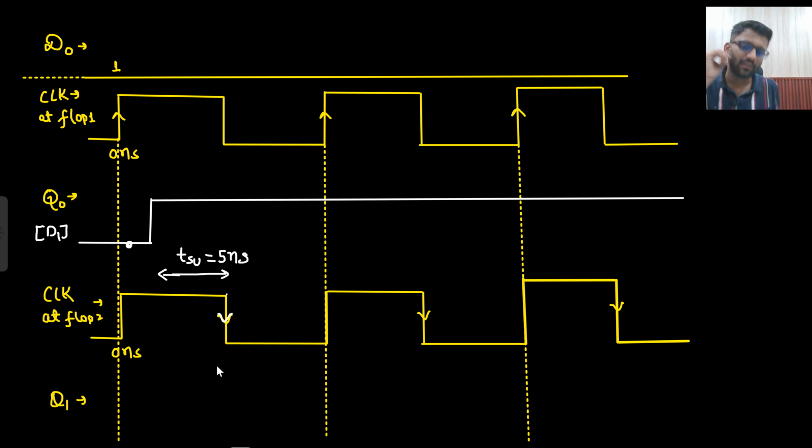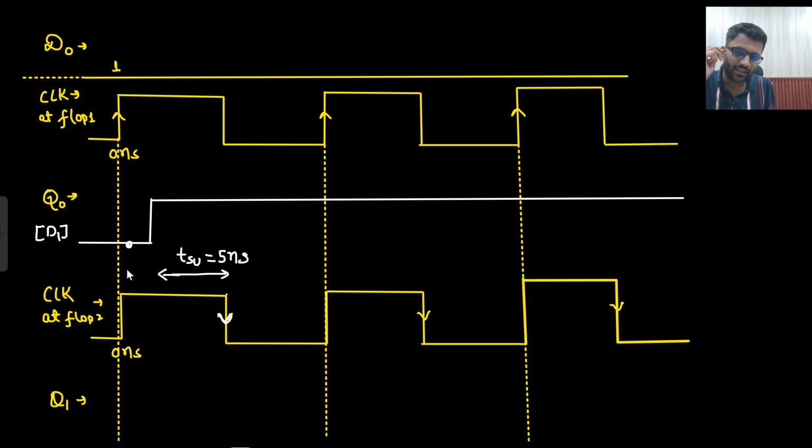So if this is 5 nanosecond, then what will I do? Here I would see that it is 1 and I will go back 5 nanosecond. Here also I would see it is 1 only. It can be greater than 5 nanosecond, if this margin was 6 nanosecond, then at negative edge, I would go back for 5 nanosecond. What I would see? That yes, it is 1 only. So there is no issue about that. So I need a margin of setup time here, that is 5 nanosecond.